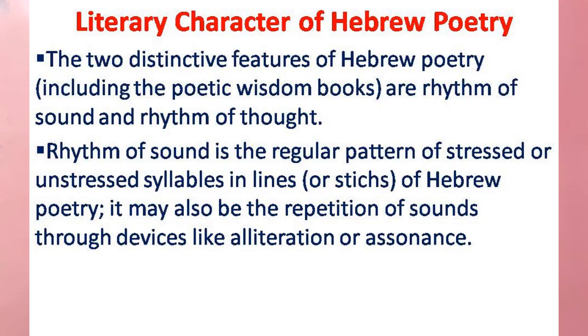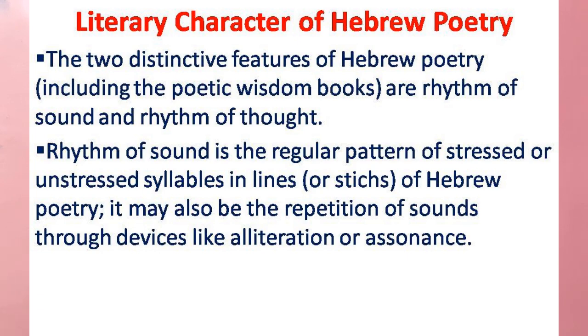So what is rhythm? Rhythm, we know, is a pattern of sound. In Malayalam we call it talam, or in Hindi we call it tal. So that is rhythm, the rhythm of sound. Rhythm of sound is a regular pattern of stressed or unstressed syllables in lines of Hebrew poetry. It's a regular pattern.